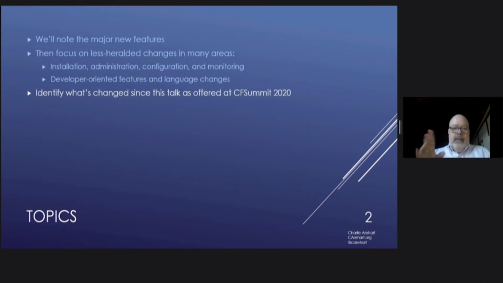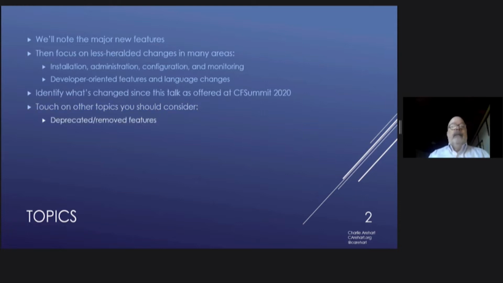And I will identify what's changed since I gave this talk at CF Summit 2020 last year. Then I'll touch on some other topics that everybody should always consider, like what's been deprecated or removed since previous versions, and what the compatibility and migration issues are as you move from older versions of CF to CF 2021.